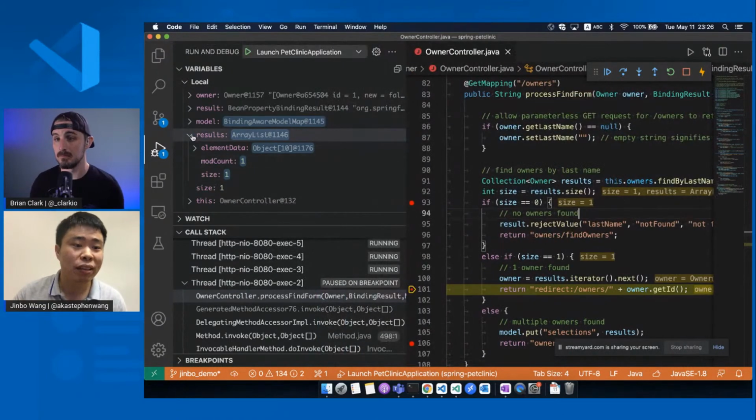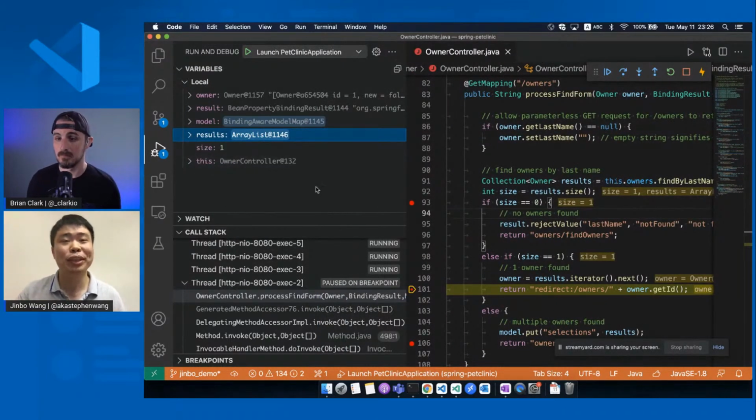But for the Java language, there are some special cases that cannot be handled well by the generic implementation. So in native VS Code, they provide an API to allow the Java language extension to implement the inline values ourselves. So we just leverage this API to improve this feature for more complex Java scenarios.